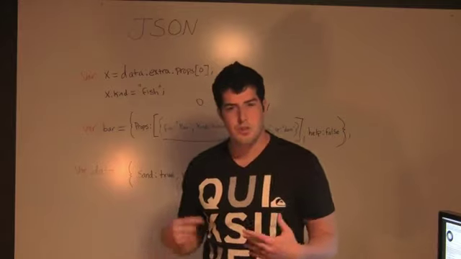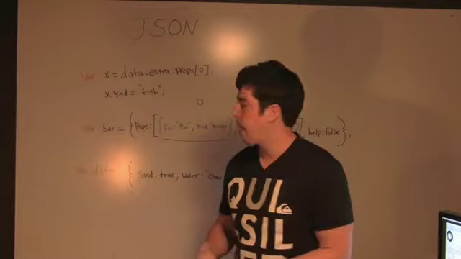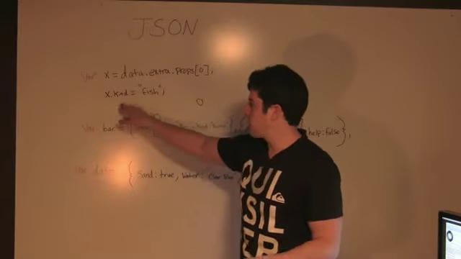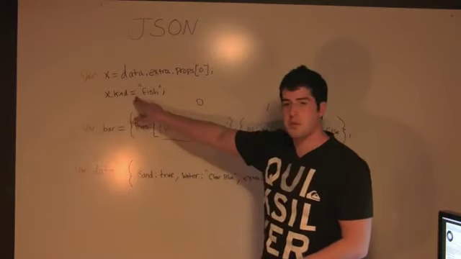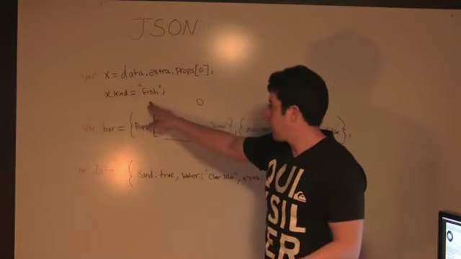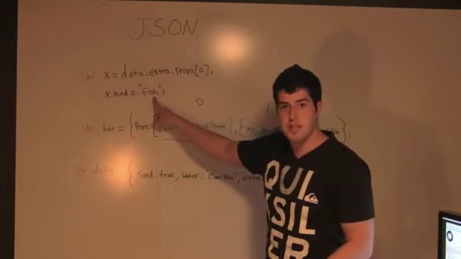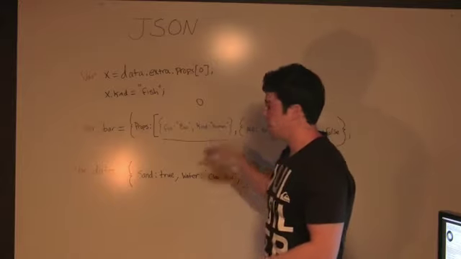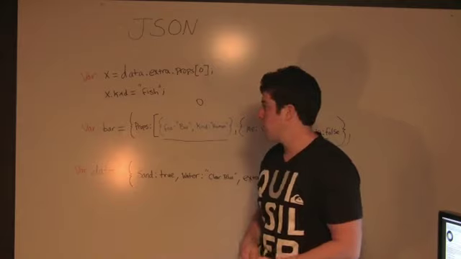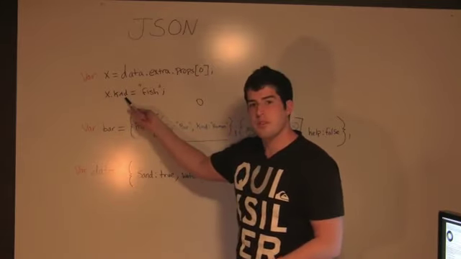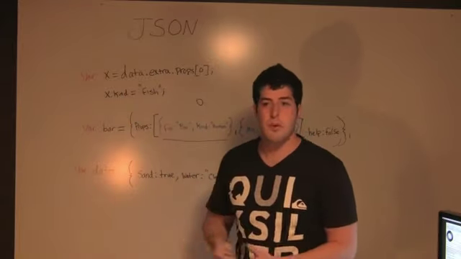Now if I wanted to alter, change, or update a value of one of the object properties, you can do that very easily in JavaScript. I would do x.kind, which right now is set to human, equals fish or whatever. And now if I were to alert x.kind, it would come back as fish. And I've updated this object now and changed this kind value to be fish. So it's really easy. All you have to do is just reference the object property you want and then set it equal to whatever you want it to equal to.